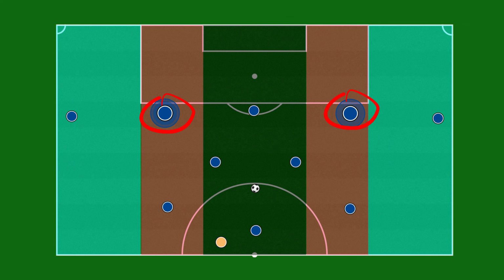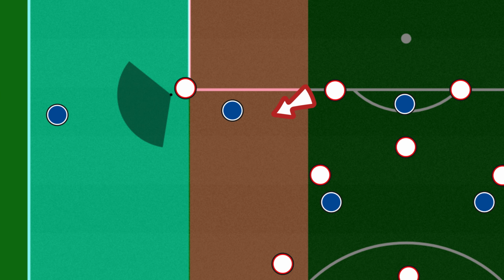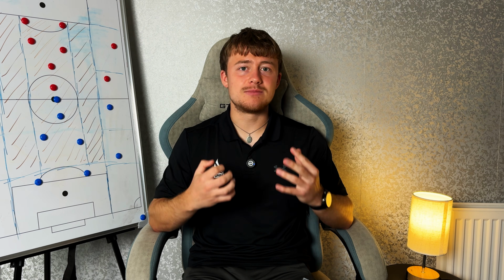And these half space areas here are key as they are so incredibly versatile. Firstly, it causes big problems for backlines of 4, as the fullback or the centre back cannot effectively cover both, and so a dangerous player receiving the ball in this position of the pitch can drag a centre back out from their central zone or pull a fullback in from the wide zone, ultimately leaving space out wide for the winger. And this is why so many teams opt for a back 5 now, because when coming up against these teams who like to keep possession and play positional play, it is now easier for the backline to match up against this, and it makes it imperative that they are all on the same wavelength.